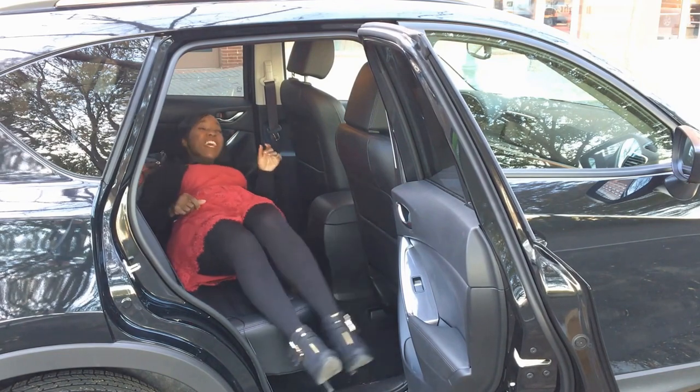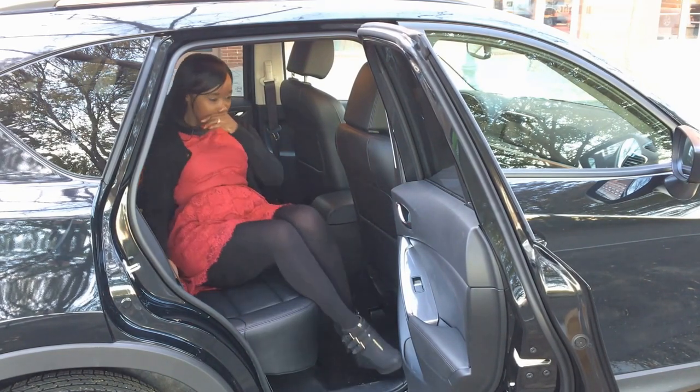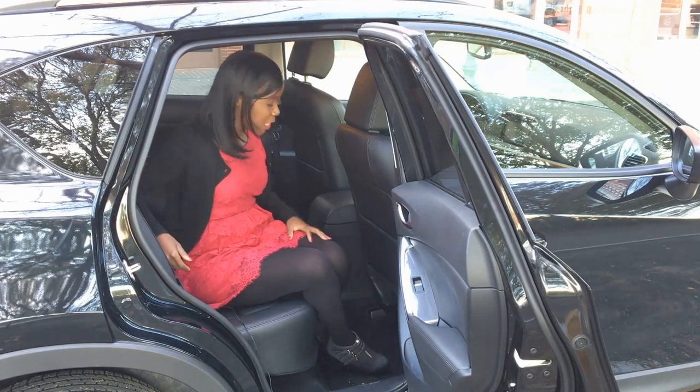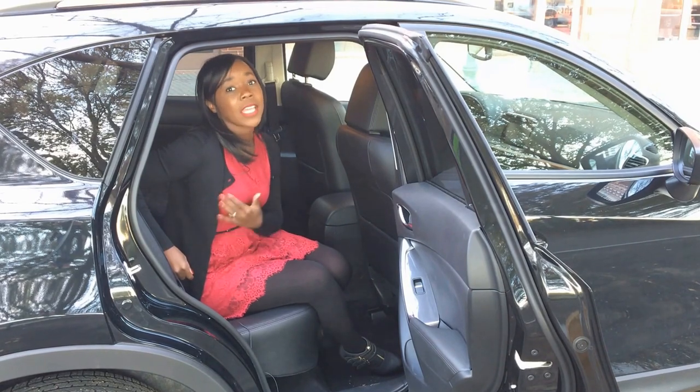I just want to show you guys. I have my person here, but I want to show you how far you can lay down. So again, I'm 5'3", so I get almost all the way across in this particular car. It does have cup holders on both doors in the back seat.